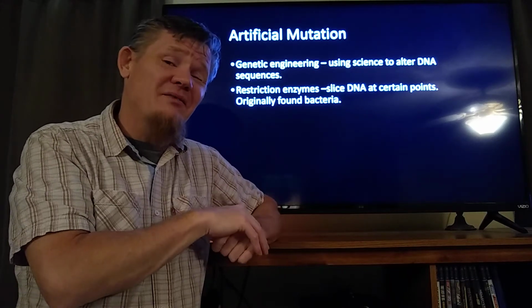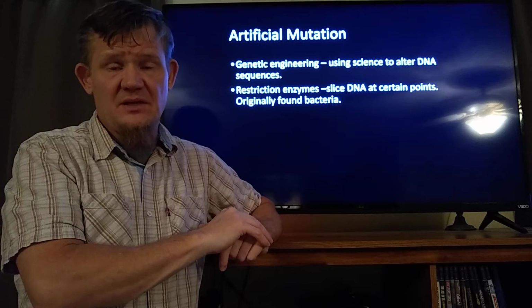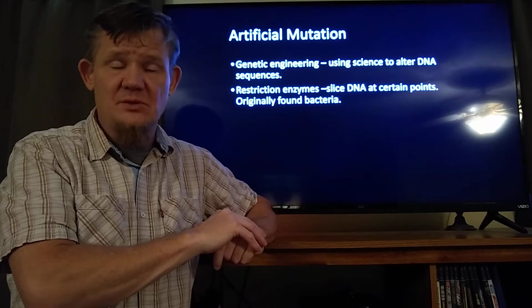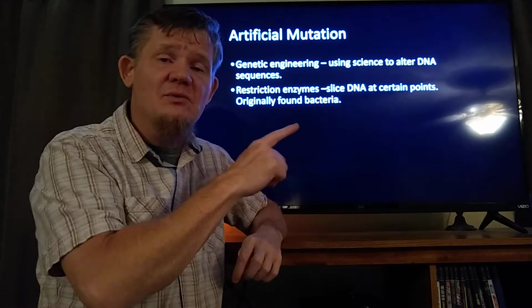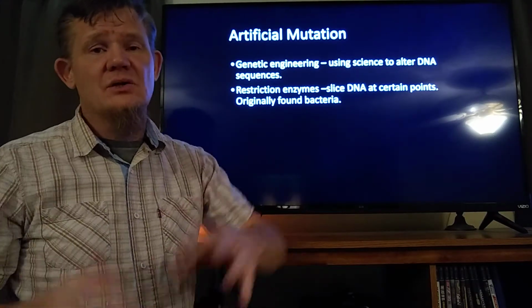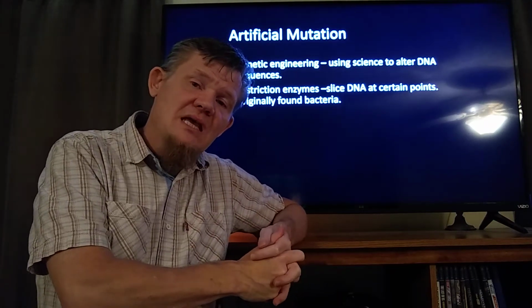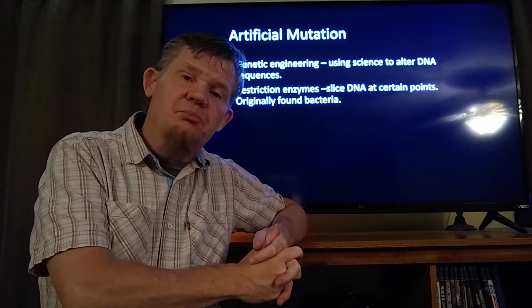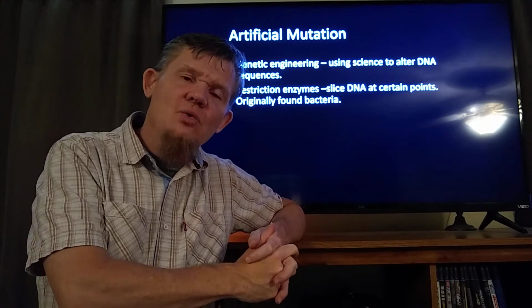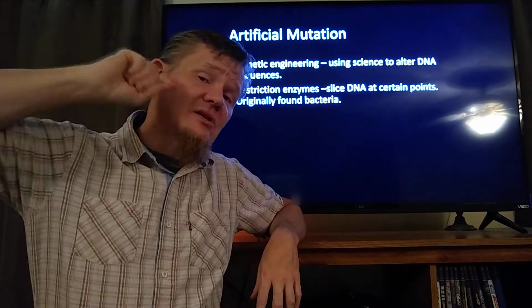Bacteria have been infected by viruses for literally billions of years, and so to protect themselves, they make these things called restriction enzymes. And what they do is they look for certain sequences of DNA, and then they start to cut that DNA. So you find a particular gene that you want to use. You use a restriction enzyme to chop up the DNA, and then you hope that you can pull that gene that you want out and put it into another species, putting genes into other species.